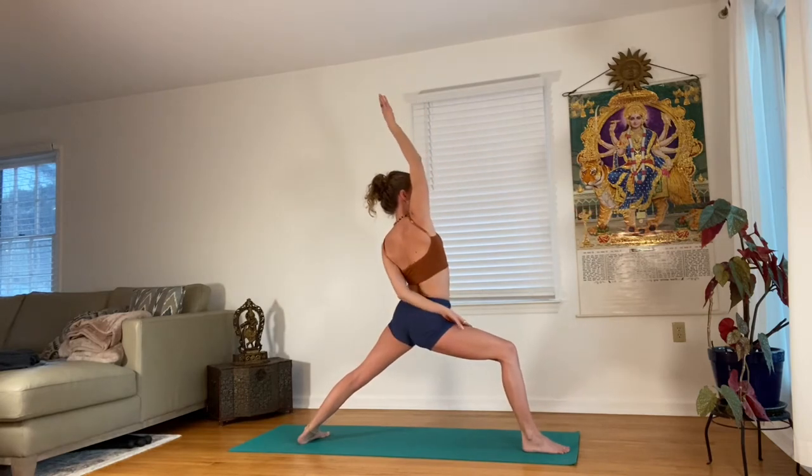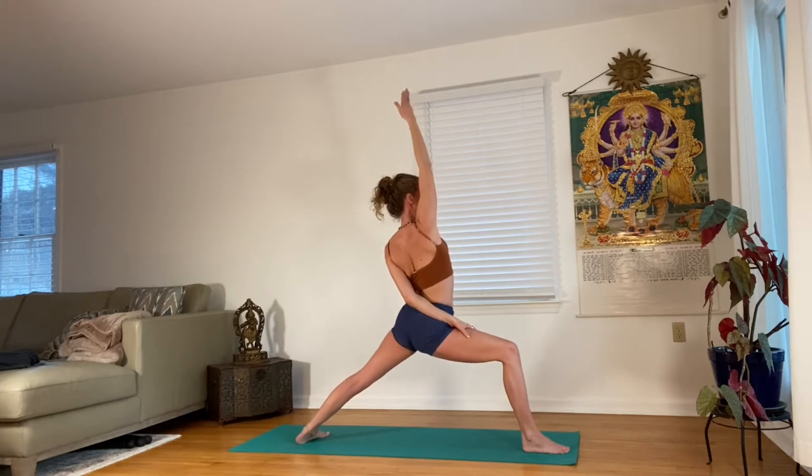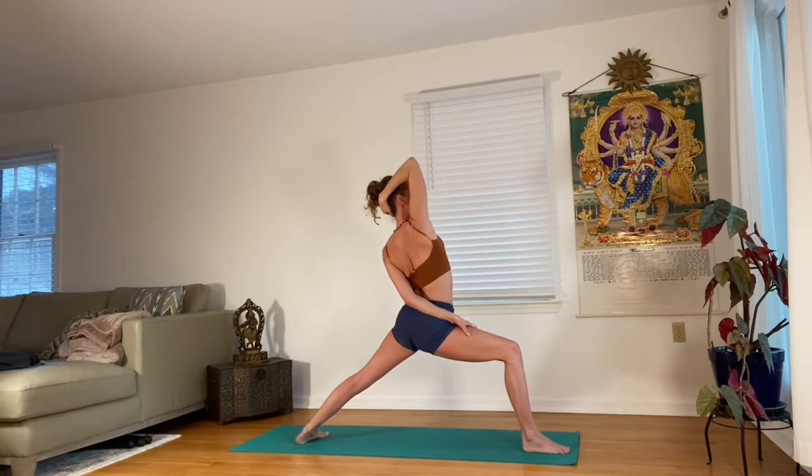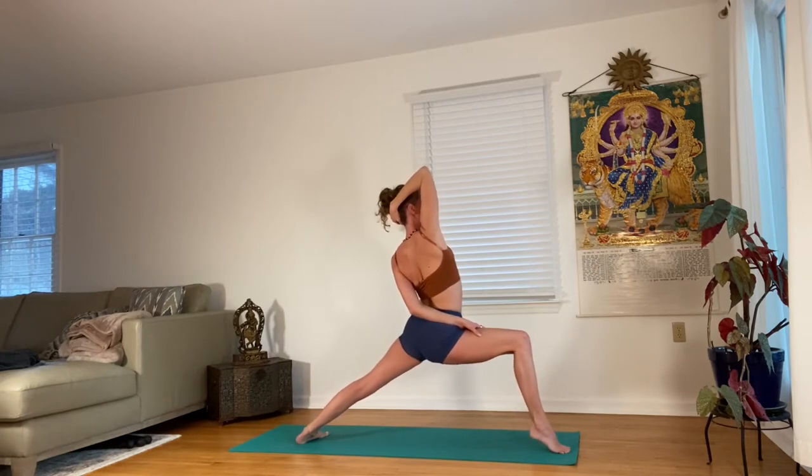Inhale, peaceful warrior. And let's just pause for a moment, wrapping that back arm around your low back. Maybe lift a hand behind the head and just getting into that luxurious breath into the front of your right rib cage. You can always pick up the front heel for fun.